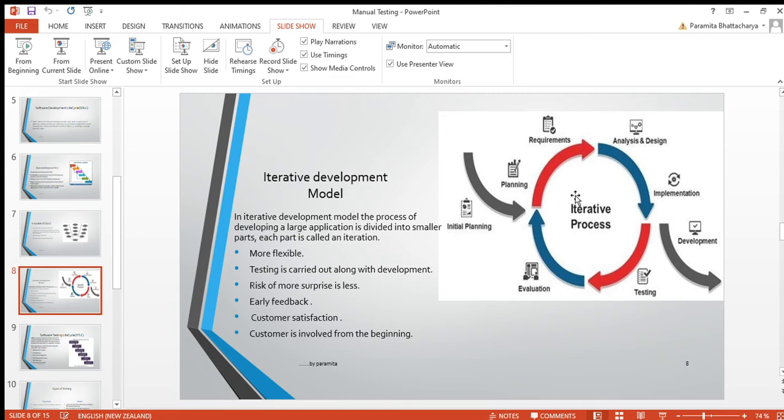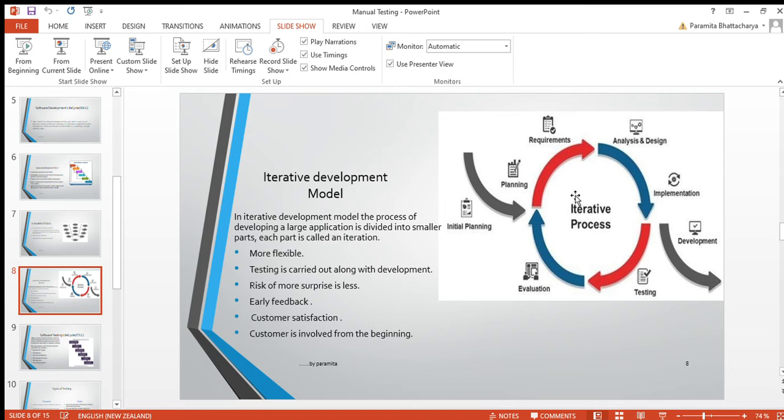Here, the customers are involved from the beginning. We get customer feedback, so it's really flexible. In the beginning, the customer doesn't need to decide all of their requirements. By the time we finish one part, the customer can change some requirements for the next part. That's how we can understand customers' behavior.